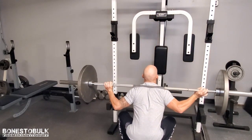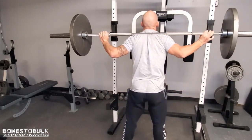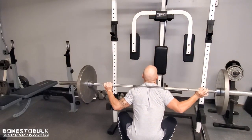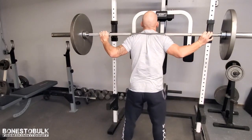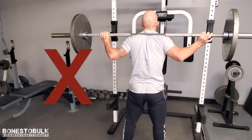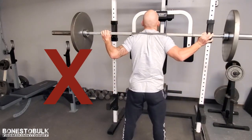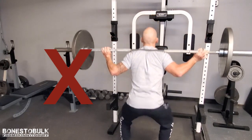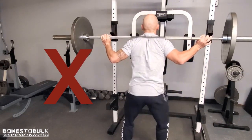Now, it does not matter if your knees go past your toes. I know there's so much misinformation out there about this. This does not matter. So you're going to go slow on the downward, slow on the upward. Try to avoid the bounce that a lot of people do where they bounce back up, because it's not really cheating, it kind of is, but it's just going to put more strain on you when you do that.